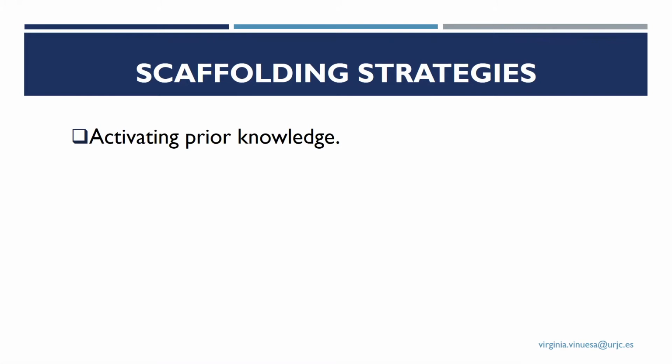For example, a very good scaffolding strategy, especially when you're planning a lesson, is activating your students' prior knowledge or background knowledge. By doing this, I know how much my students know about the topic I'm going to introduce in the classroom. So I know where to start from. How can you activate students' prior knowledge? There are many different ways you can do that. You can ask them questions. You can set a Kahoot quiz, so they have to answer some questions. You can use Socrative. You can show them flashcards, etc.